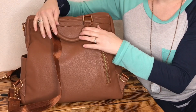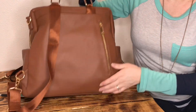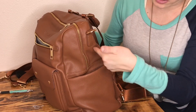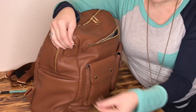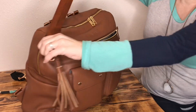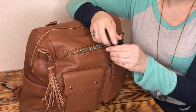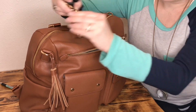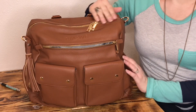These are seat belt straps — very easily adjustable and they feel really nice and smooth. It's a pretty good size pocket that goes all the way to the ends and very bottom of the bag. There's a nice grab handle with gold hardware that lets it fall all the way to the back or front, and a nice rolled vegan leather handle that's cushy feeling. There are two D-rings on the side — not centered, one on the back and one on the front. It comes with an included tassel you can snap off or put back on, as well as an included messenger strap. It also came with stroller clips you can attach to your stroller and leave attached.